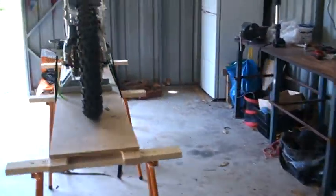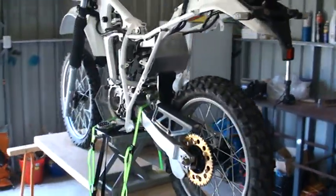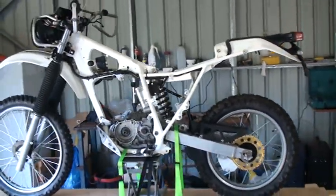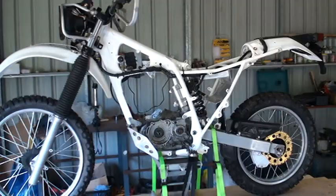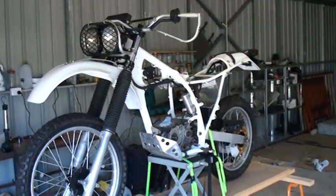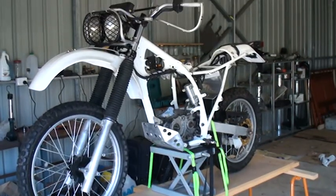So yep, that is the project, and hopefully in about 3 to 4 months I will be able to ride my bike for the very first time, so looking forward to that.